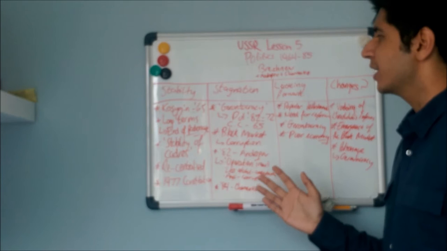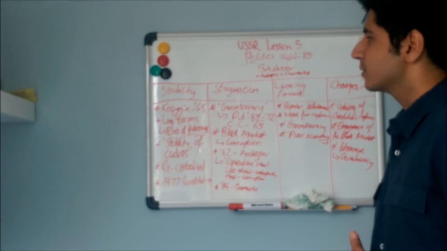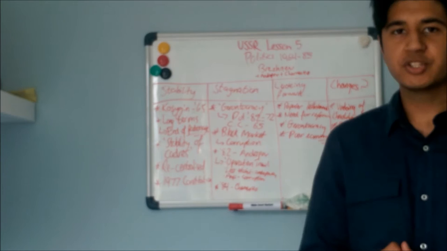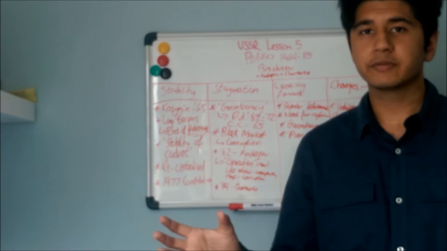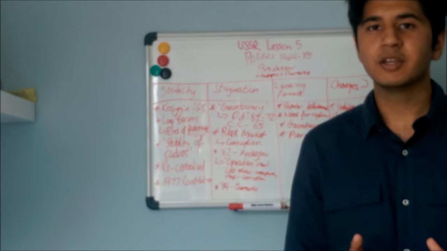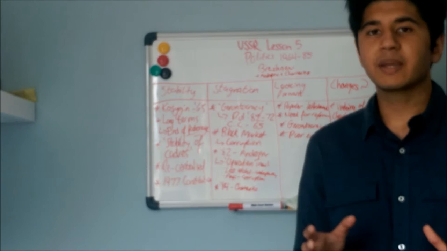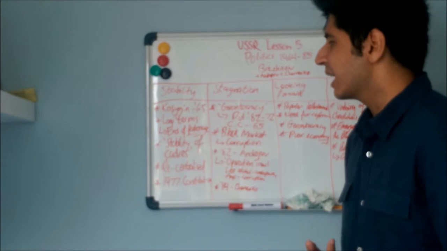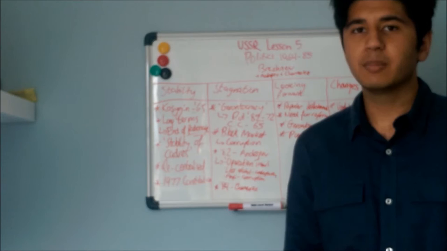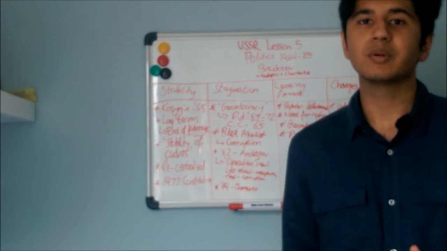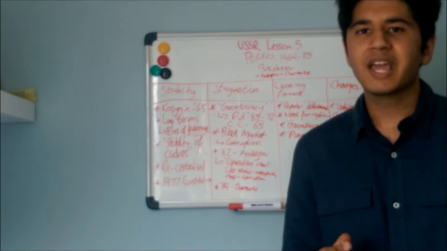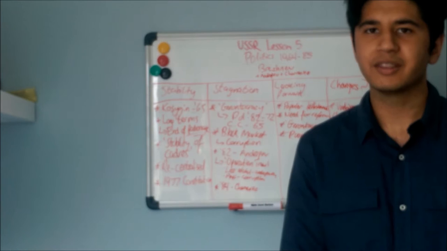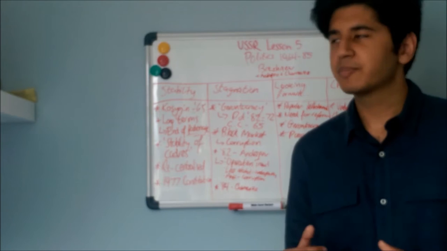We can essentially split up Brezhnev's tenure as leader into two key aspects, the first of which being the age of stability. When Khrushchev is kicked out, Brezhnev and a guy called Kosygin take control. Kosygin is given control of the state apparatus and Brezhnev is in charge of the party. They both kind of agree that they're not going to try and take power over each other. They split the key roles in both the party and the state between them equally and they put in place longer terms. And this was seen to end patronage because the leaders couldn't get rid of people who didn't agree with them. I kind of see this as a different form of patronage though, because if you're putting people who agree with you in positions of power, you're then making sure that you retain your power.